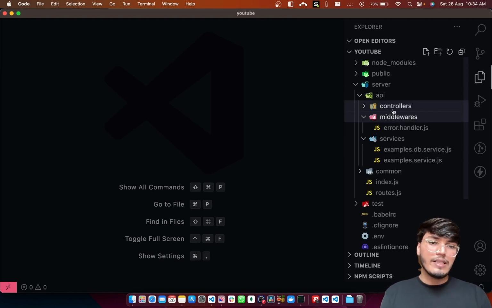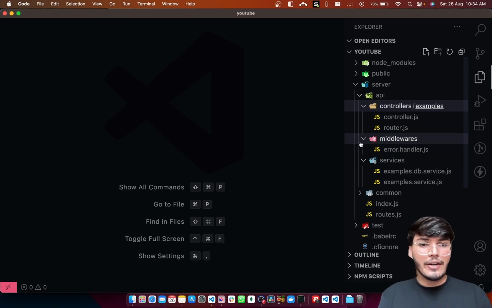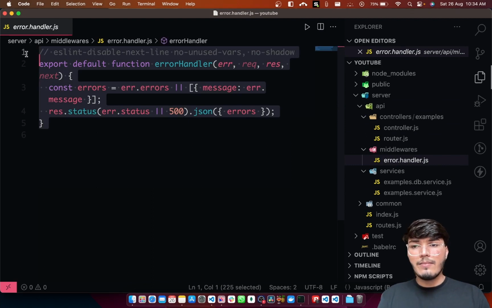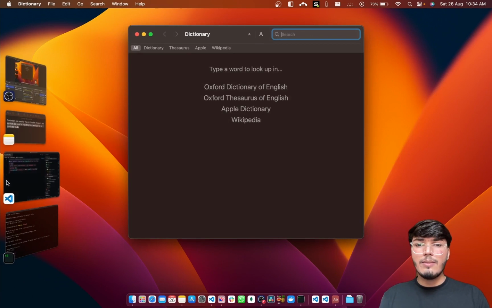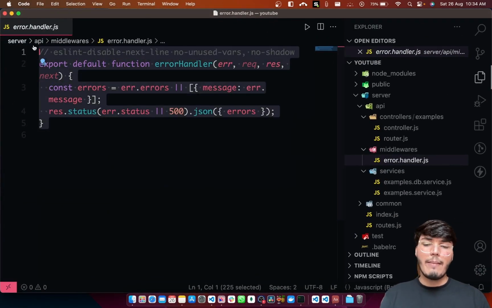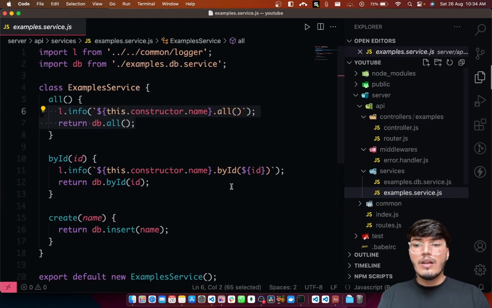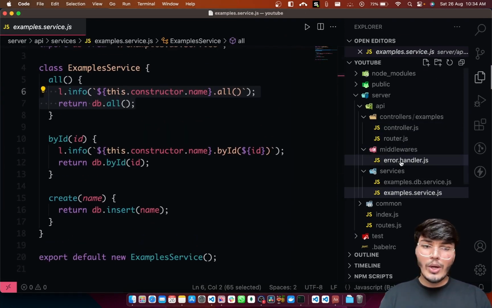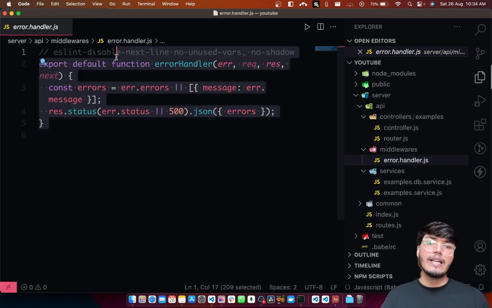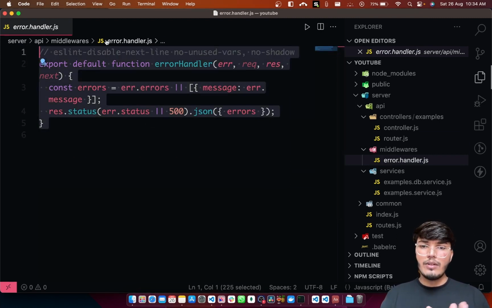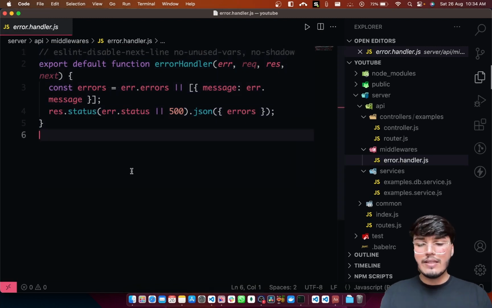So let's go ahead and see what all files and folders they have in this particular directory. They've created a default middleware for us, and I would ask you to let this be, because this will basically handle all sorts of errors throughout your application. So in any of your routes or in any of your services, you're basically supposed to throw an error, and this middleware will take care of throwing that error properly to your client. So this particular middleware is really good to handle all sorts of errors. We'll see this in working.